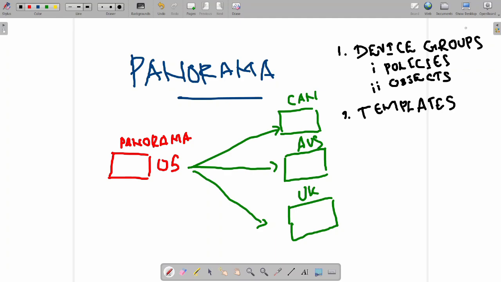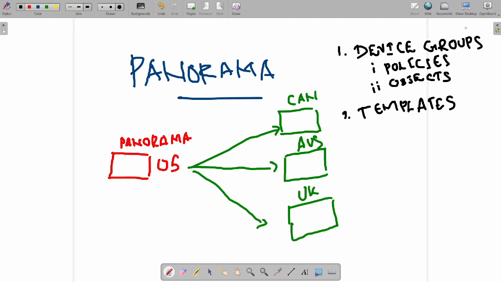But with Panorama device groups, we have several policies like shared pre-rules, device group pre-rules, local firewall rules, device group post-rules, and shared post-rules. Those are the set of policies we can deploy using Panorama. But I'm not going to explain those things in this overview. I'm going to explain device groups in a separate video, which takes around 2 hours. So using Panorama you can have a consistent policy base across your organization.